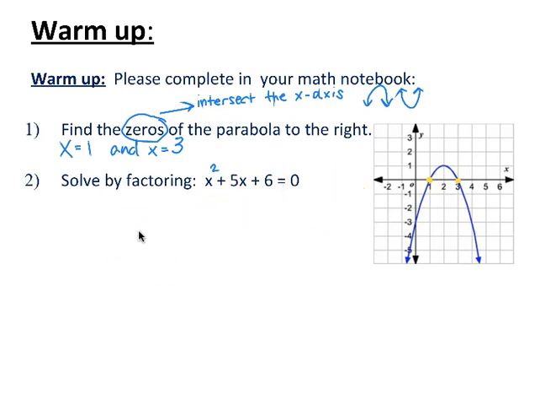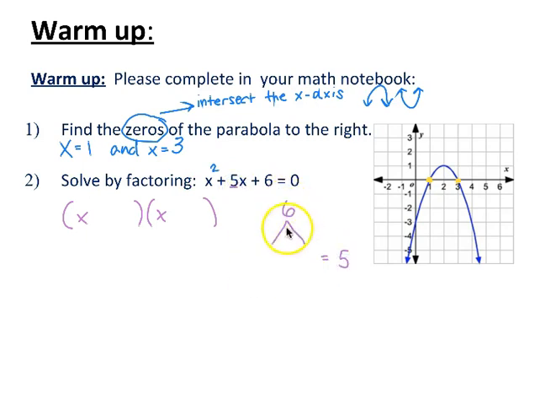All right, the second problem we need to solve by factoring. In order to factor, we know we're going to have an x and a plus or minus a number times x plus or minus another number. So how do we figure out what goes after each x? Well, we look at our constant term, and in this case the constant term is 6, and I look to see what are factors of 6 that add up to our middle term, which is 5 in this case.